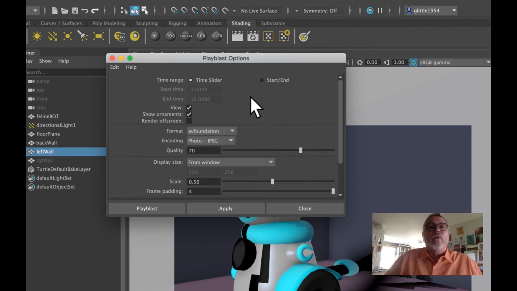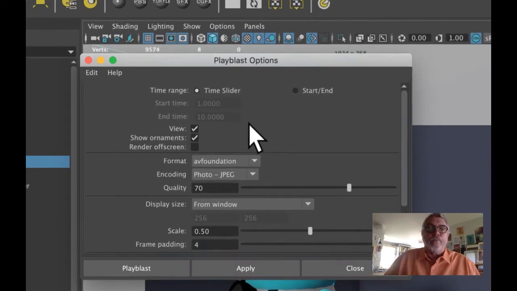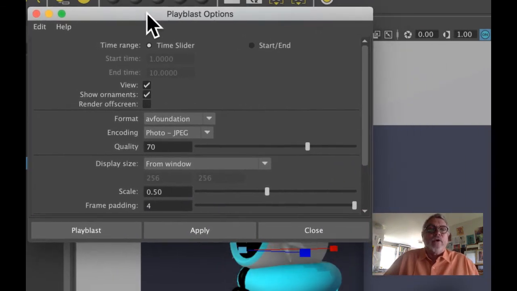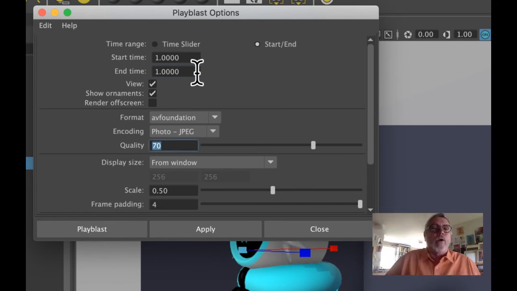Okay. So what I'm going to do is go to time range, and choose start end. That's how many frames you want to render if you had an animation. I only want one, so I'm going to set that to 1. View and show ornaments.